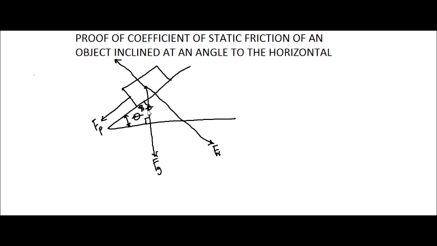Now if this is 90 minus theta, how do we get 90? Because this is a triangle on its own, and the sum of the total angles in a triangle is 180 degrees. Are you getting? So if this is 90, this is theta, this will be 90 minus theta, and the sum of everything will give us 180 degrees. Now what we are actually interested in is a triangle from this side, because this is the triangle that we're going to be using to resolve this force.